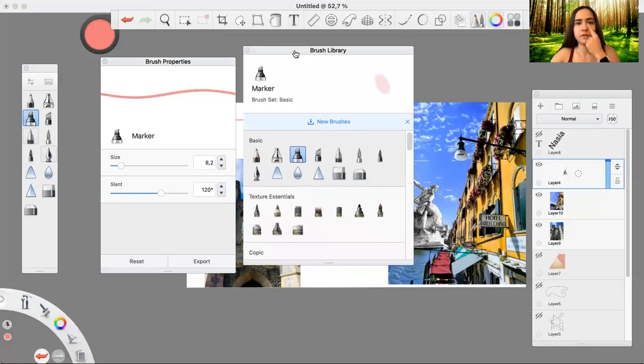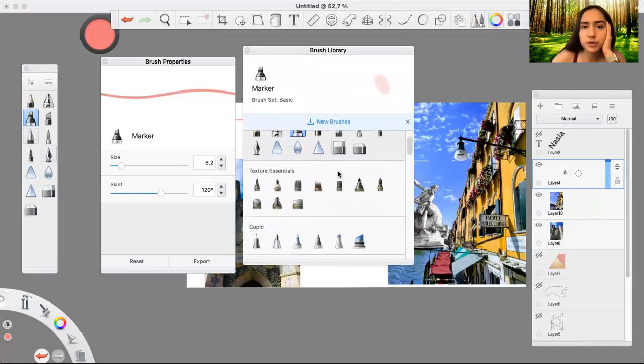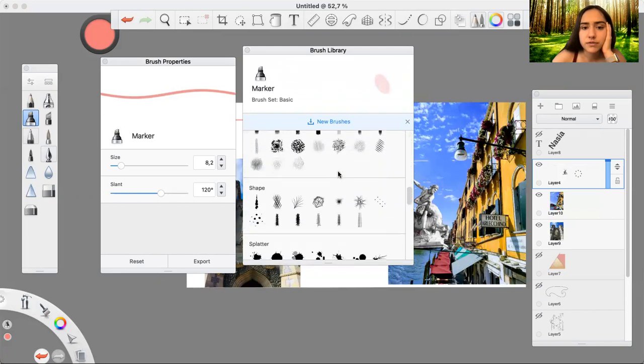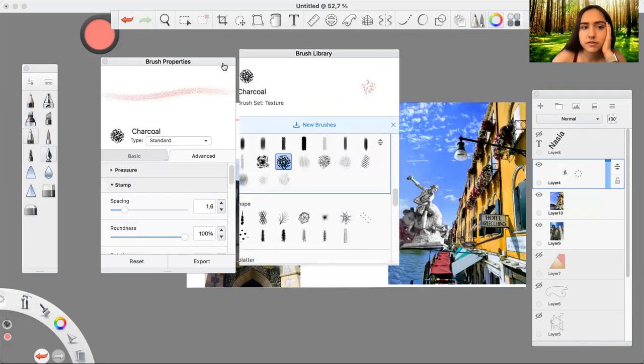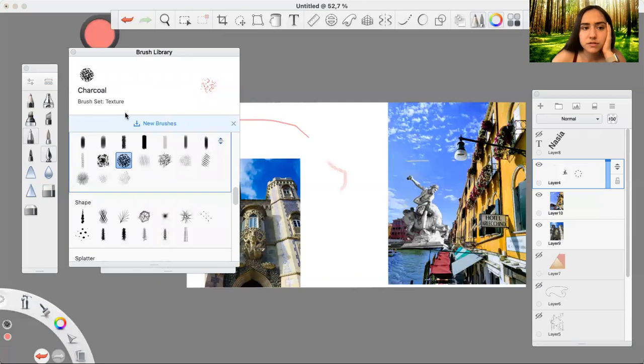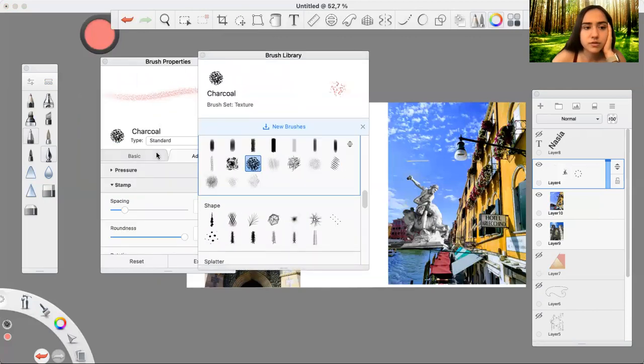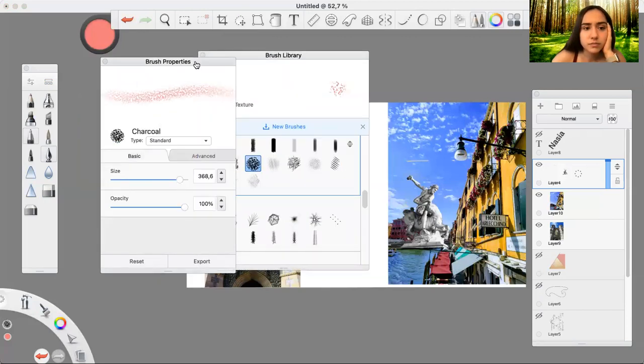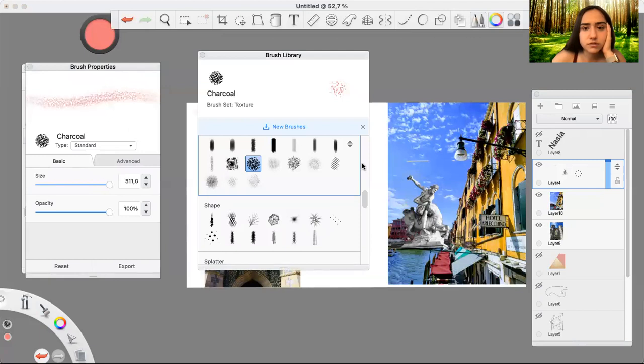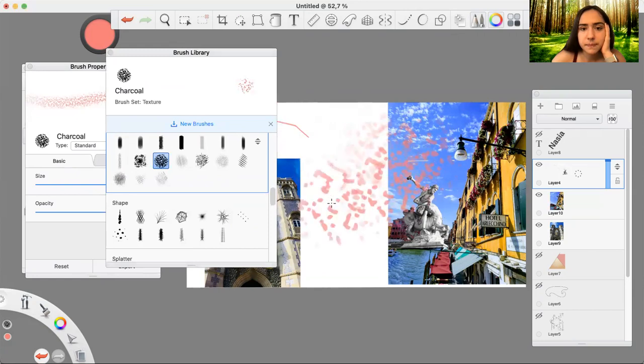Okay. This is the brush library, and you have all these things. For example, these patterns, different patterns. I'm going to choose a different size so that you can see it more clearly. Okay, you can see it more or less.